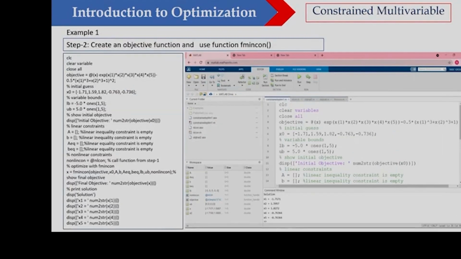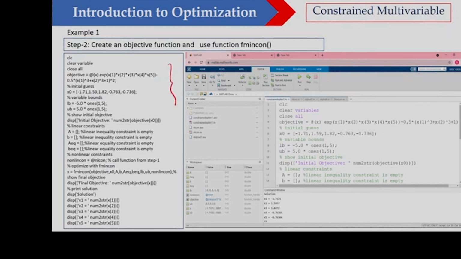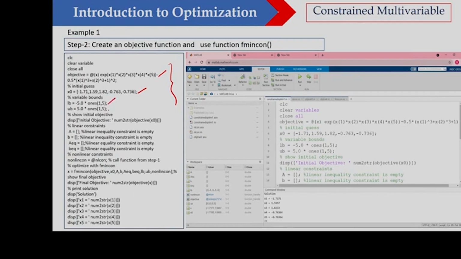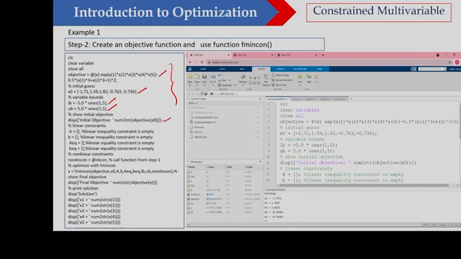Now, I have written another M file. Here I have defined the objective function, then the initial guess, and then the lower bound and upper bound. Then I have just displayed the initial objective function value, but that is not required.